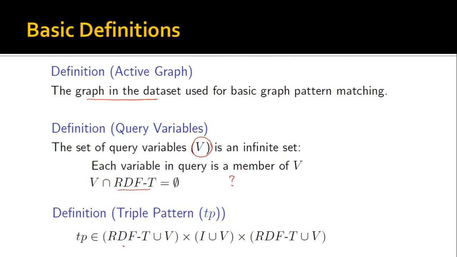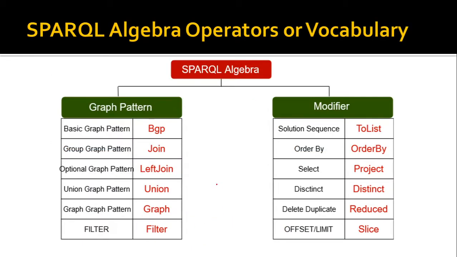Now, how do you define one RDF triple pattern? The subject can be one variable or one RDF term. The property can be one IRI or a variable, and you know that the property cannot be a blank node, so that's why we are using IRI here concretely. And then in the object position, you can have the union of the RDF terms and the set of variables, right? So we can define a triple like this. With this definition, while we will be translating our query into its corresponding algebraic form, we need to decide on the algebraic operators or the vocabulary, right?